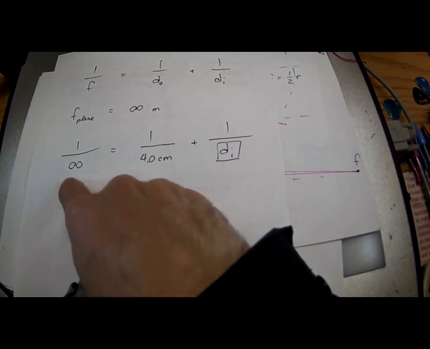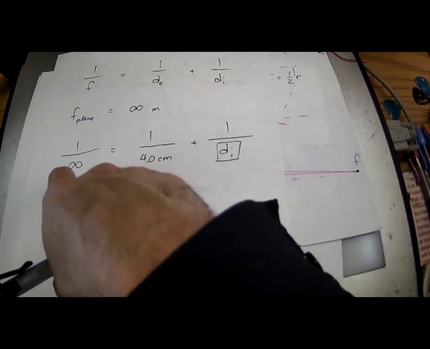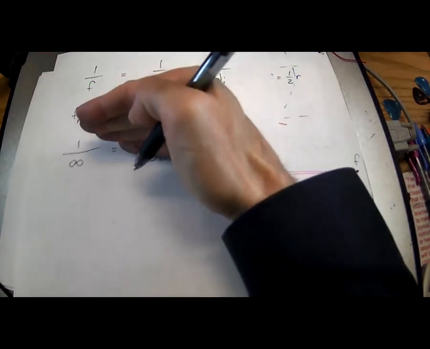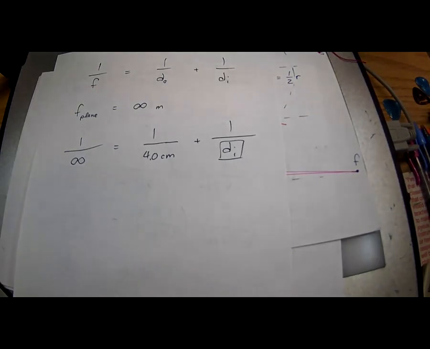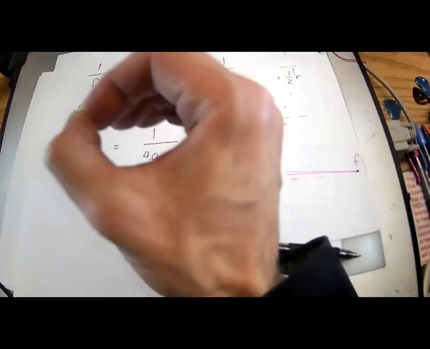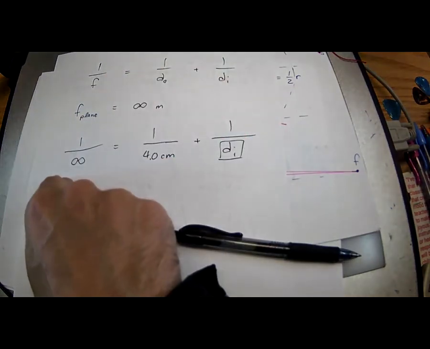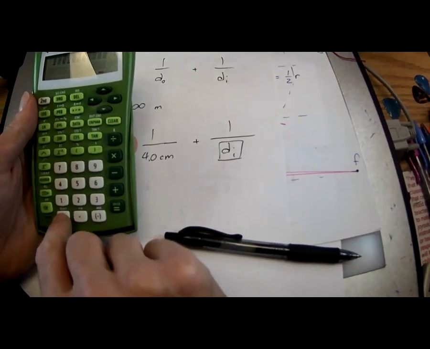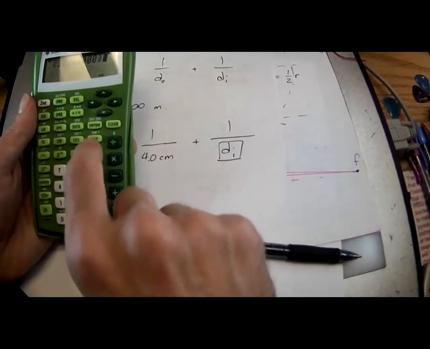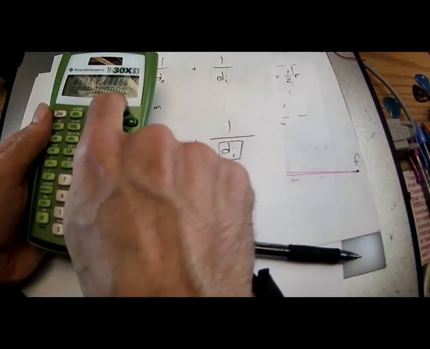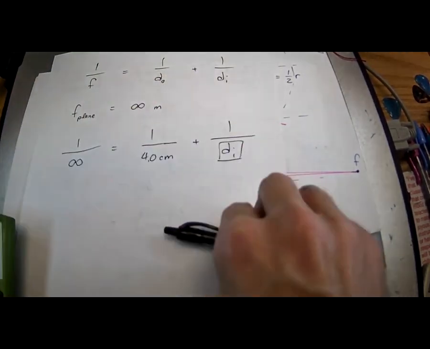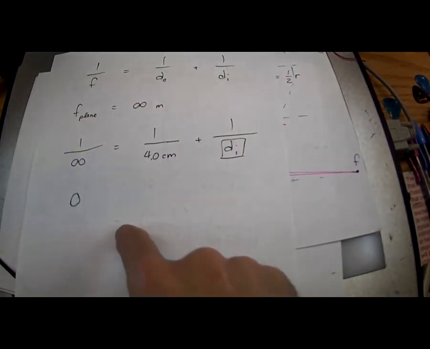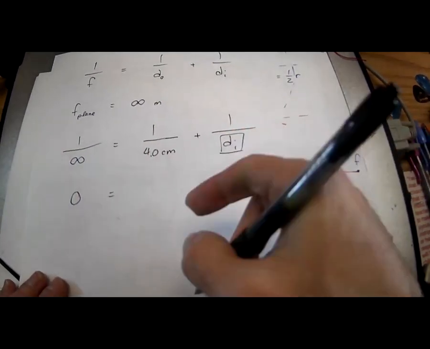How about this? Say someday you go buy a lottery ticket, and there's a 1 in 20 million chance of winning the jackpot. For all practical purposes, your chances of winning the lottery are pretty well what? 0. Let me show it to you. What's 1 over 20 million? That's a tiny, tiny, tiny decimal. So the bigger you blow up the denominator, doesn't this pretty well approach 0? That's a good tidbit to know. 1 over infinity is equal to 0. And if you ever take a calculus class, you'll see that come back too for infinitesimals.